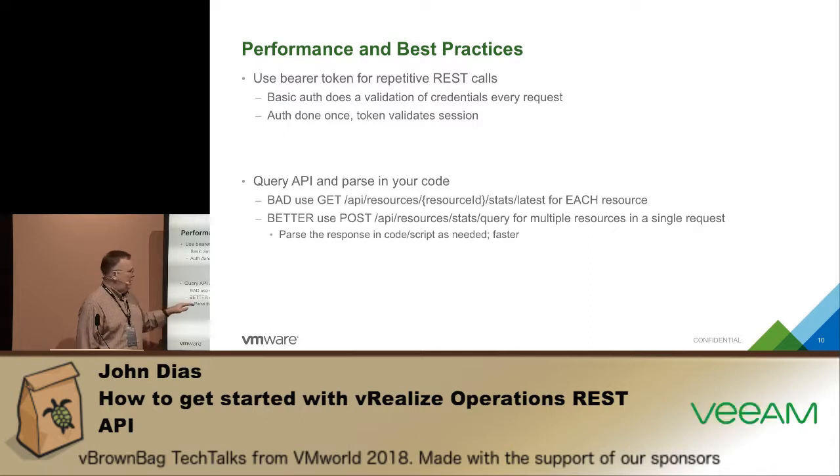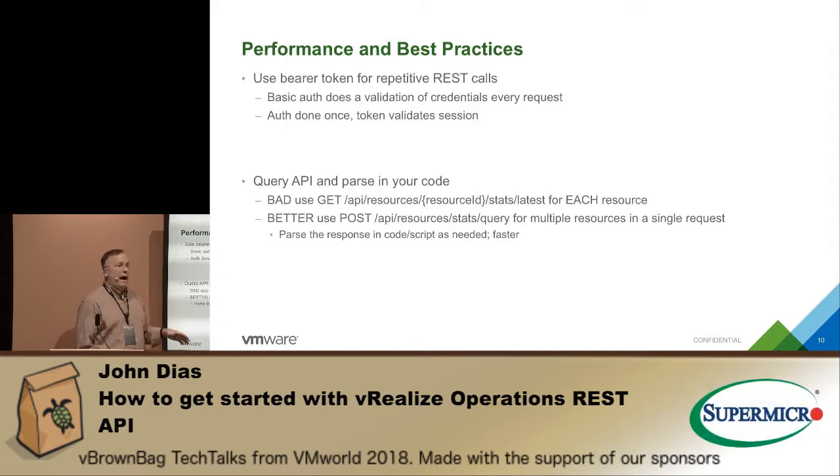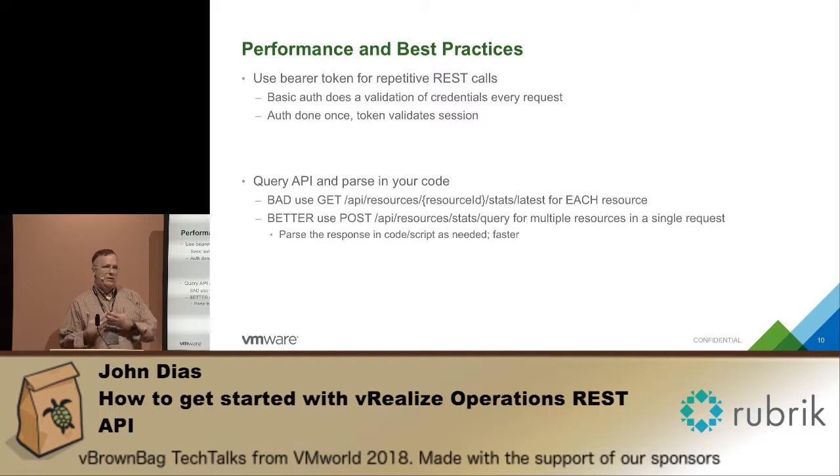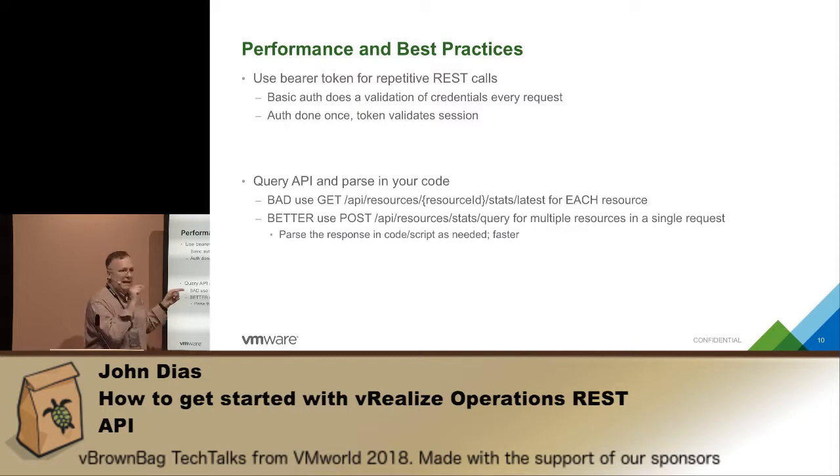I find it better to just use what we may call the shotgun approach, where I would rather make a single call, get way more information than I need, and then parse that information down to what I actually need in my code. It's much quicker that way than surgically getting exactly what I want with repetitive calls, okay? This is probably the biggest thing that I see happen.